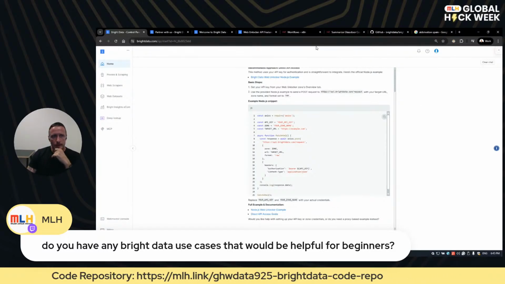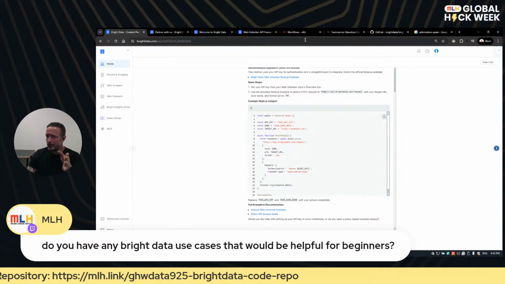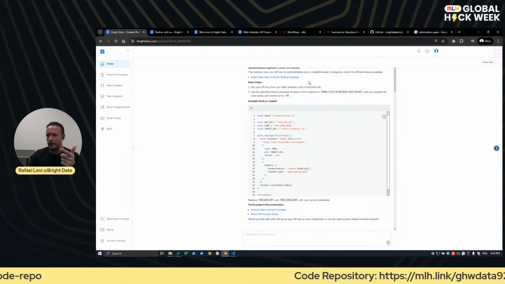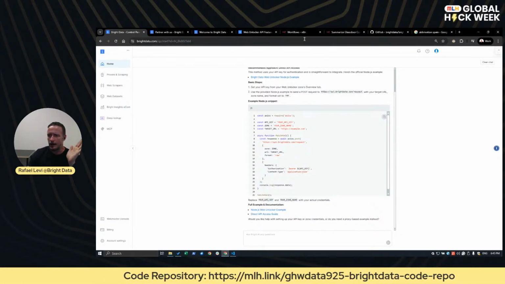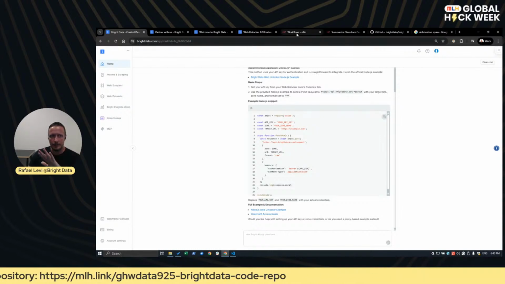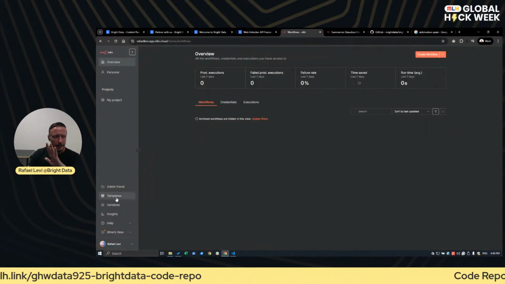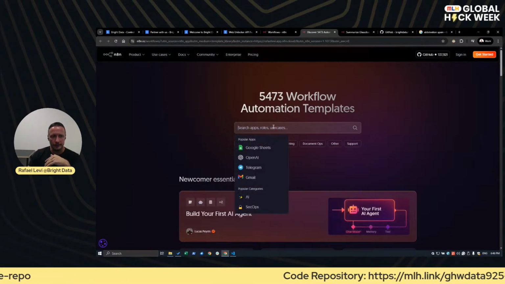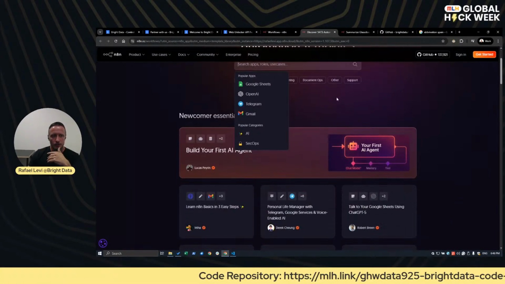But listen, to be honest with you guys, if you are beginners in coding, if you're beginners in all of this, my recommendation is use an automation system like n8n and Make, Zapier, right? If you haven't used those, n8n, I think, is going to rock your world, guys, because it's so easy, intuitive.